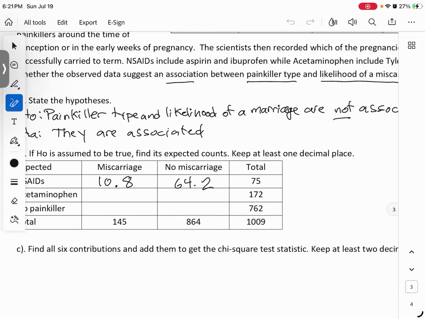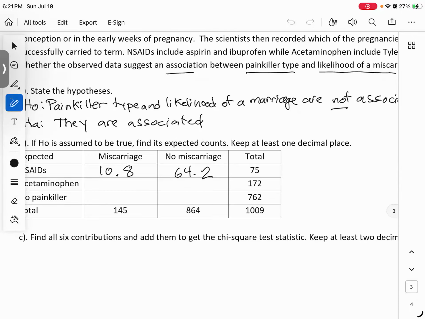Now let's suppose, just for the sake of time, I skip to this one here. Then it's the row total and the column total that you multiply together. Again, I'm not expecting any kind of work on this, so it's mainly just all calculator. Then divide by the 1009, and that should get you 652 point something, which with one decimal would be 0.5. That's how you use the first formula to get each of these values.